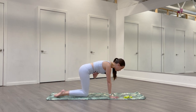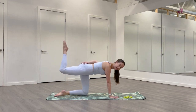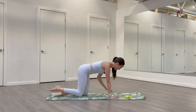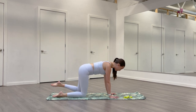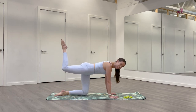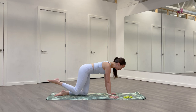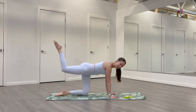Right here, as you exhale, you're bracing through your core like someone's about to punch you, and you're squeezing your heel to seat to really light up through your glutes. Sometimes it takes a while for our muscles to activate and wake up. That's why connecting with your breath and moving slow is a great way to speed up that process, even though we're not moving quick. We're going to do one more each side.